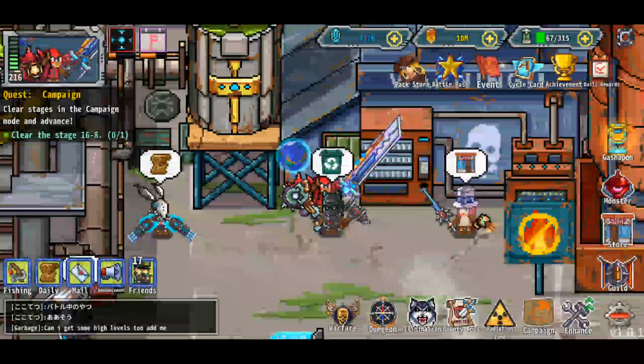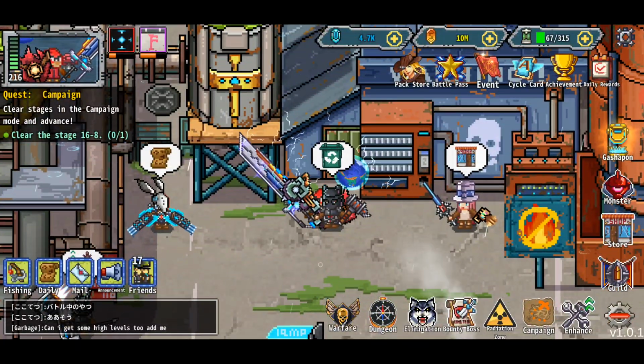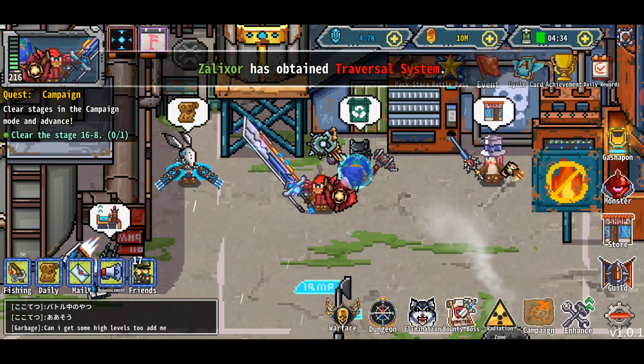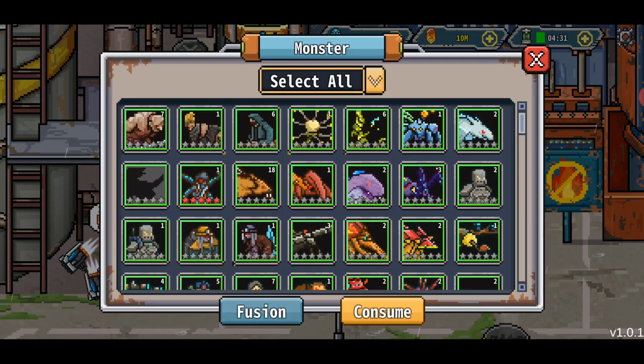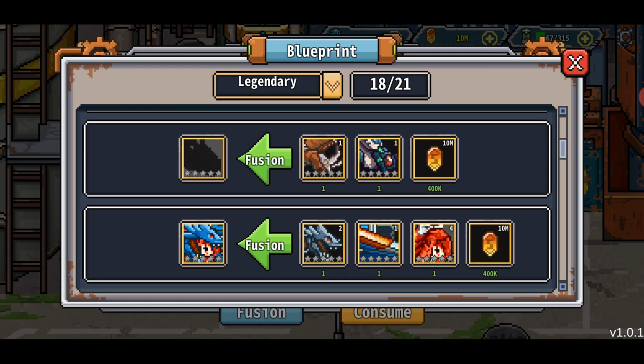And don't do epics there. You can get epics other ways. A lot of events will give you free epic catchers, and that's how I got my Alloy Sharks. But let's go back. Let's actually go make this guy. We're clicking on Fusion. We're going to Legendary, and we're going to be scrolling a little bit.